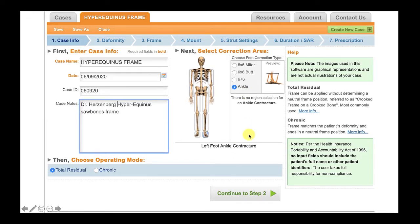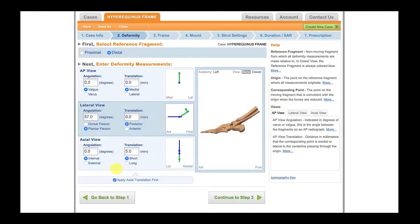And then it asks us to choose the operating mode. 99% of the time we're using total residual. Occasionally you may want to pre-construct a frame, in which case you use the chronic mode. So we'll move on to the next screen, deformity. And here the computer is asking us to choose which is the reference segment. And since we chose the foot as the reference segment, we're doing a distal reference. Had we selected the tibia as our reference, we would say it's a proximal.